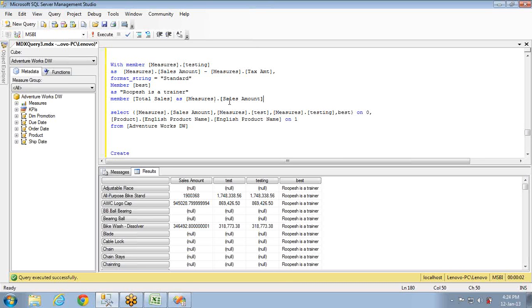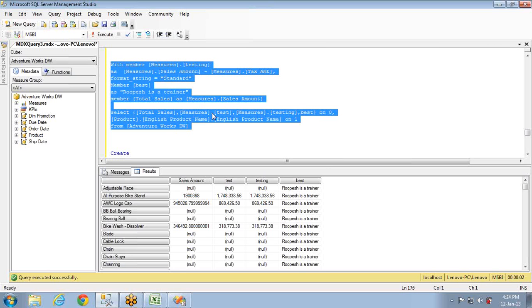Whatever value I'm getting for the sales amount, just blindly attach it to this particular new member. Now if I replace the old member with the new one and execute the same, you can see it won't retrieve the sales amount as the column name. Instead of that, it will retrieve the total sales.